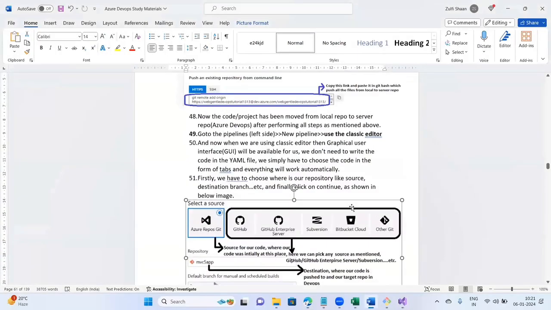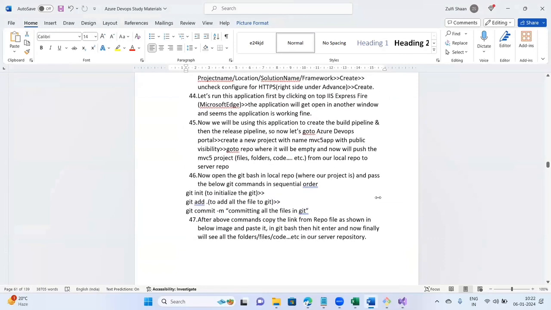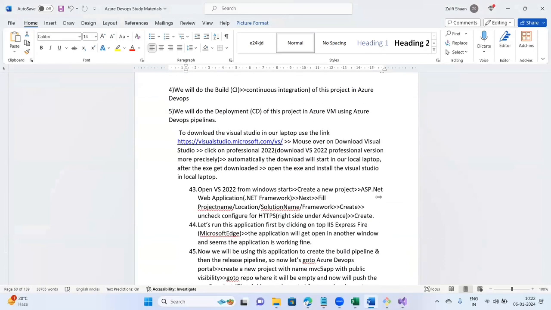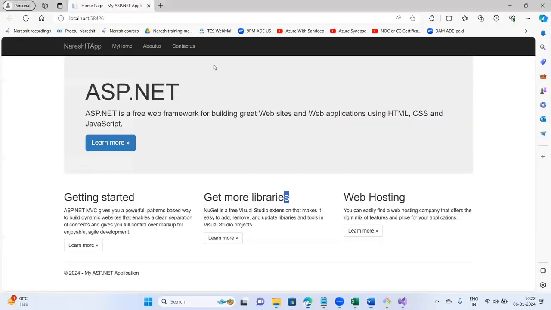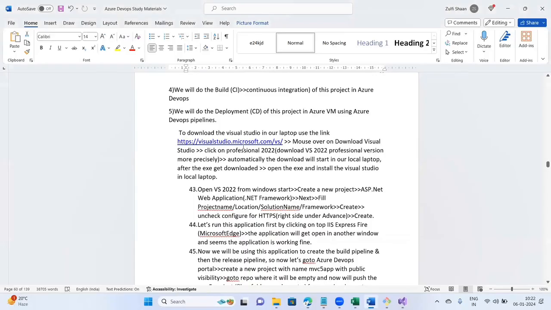Kumar, do one thing. Open your Visual Studio. Which one have you installed, Enterprise or Community? Tell me that first. This is the problem. I told you, don't install Community, Kumar. I told you yesterday, day before yesterday, right from the beginning, go with the Enterprise version. Okay, uninstall this Community one and go with the Enterprise version. This is the link we have here for Visual Studio. Yeah, no problem. Fine.